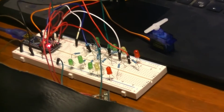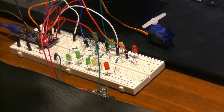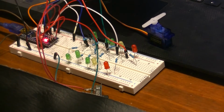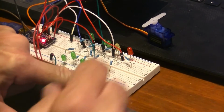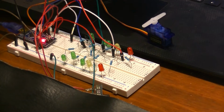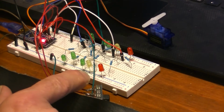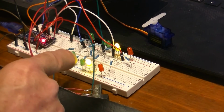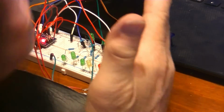Of course, you can make the light sequence. On my original, I had a red, 3 yellows, and a green. Okay. Let's hit the reset button. I hope none of the wires got loose. I had red, and then yellow, yellow, yellow, and then green. One for each side of the racetrack. I got a tree over here and a tree over here.